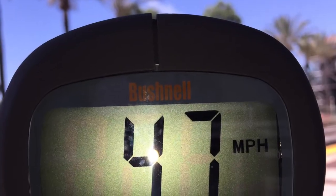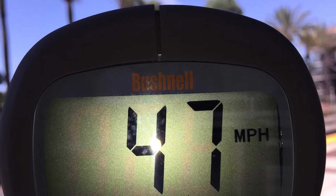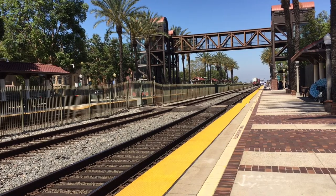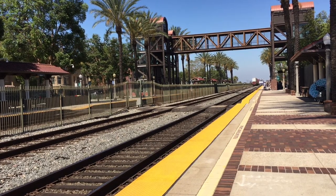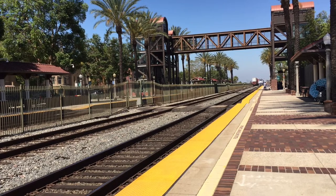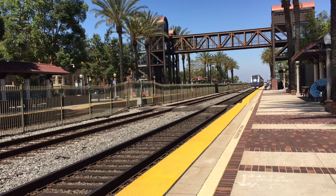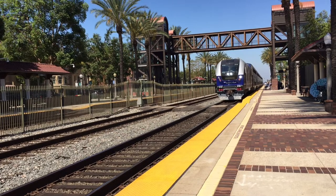And just like that, we clocked it at 47 on the radar gun. And in this next clip is Amtrak 770 or 774, not 100% sure about that, but probably 770. I think it was 770, heading to San Diego. I'm doing 28. So yeah, coming out of LA Union Station, they were awesome enough to give us a loud shave and haircut. And this is when ARRJ Trains or SoCal Rail Predictions showed up to Fullerton.